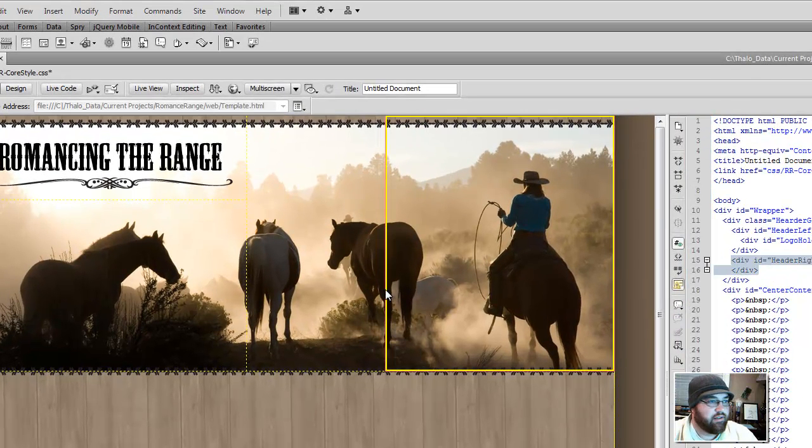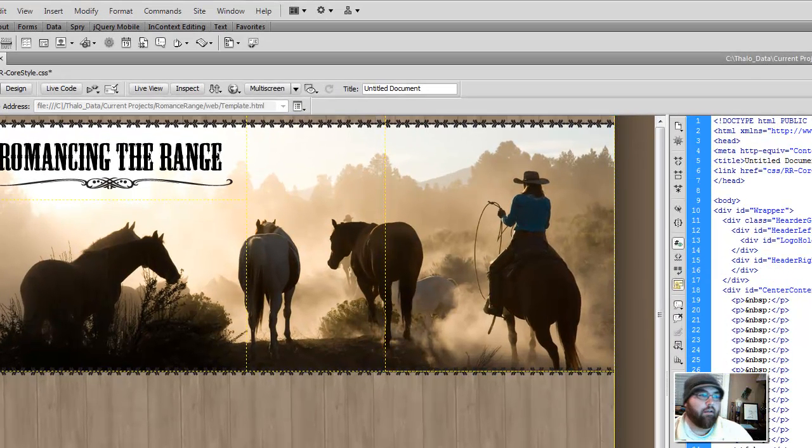So what I'm going to do in this case is create just a blank holder div, if you will, to create that space on the top. Eventually something may end up going in that div, so it's good to have it as a placeholder in case we want to put the phone number up there or whatever.